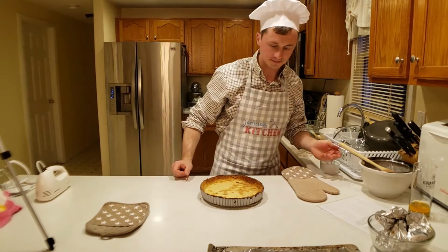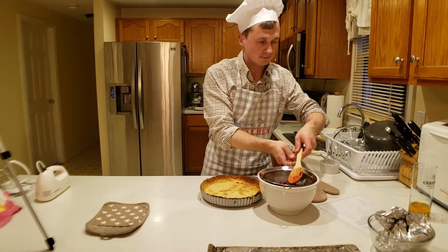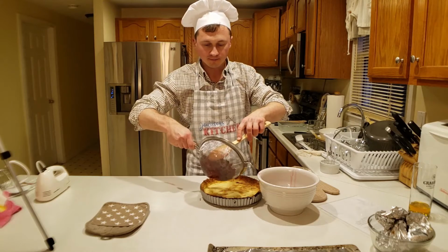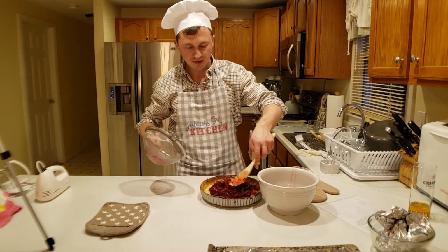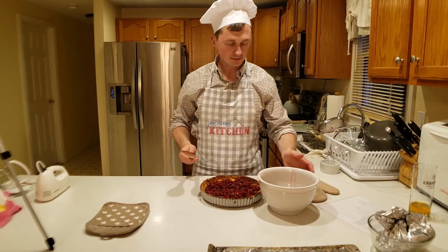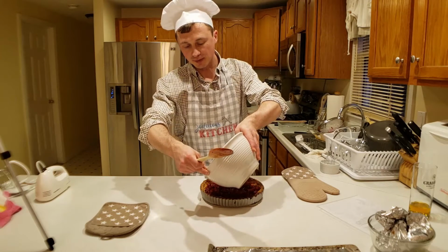At this point, we're going to take the cranberries and throw them in the shell. Spread them all over. Then we're going to drizzle the cranberries with a little bit of the syrup.